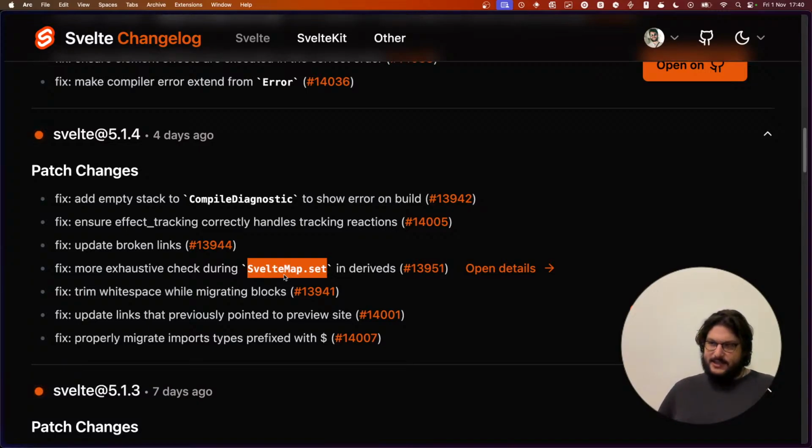But this meant that when setting, if someone was listening for the derived but not for the version of the map, it's a bit complicated how it works under the hood, but we had a bug that was fixed, and then it was not really fixed because we needed a more extensive check.